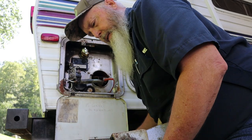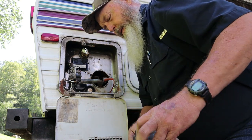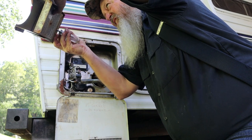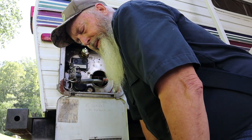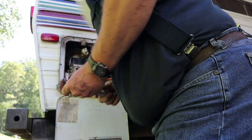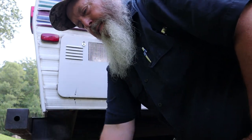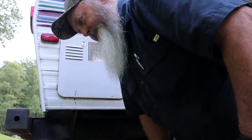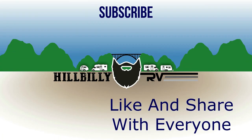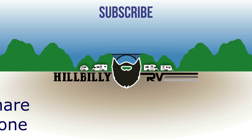There you have it folks — getting your really stuck pop-off valve out of your water heater and putting in a new one. You weren't even counting on bonus footage. I guess we've got to go over and look at those tank sensors. That's why I hate coming into campgrounds when they're busy — there's always somebody saying 'hey while you're here.' Alright, let me get settled up with this guy, we'll go look at the tank sensors. If anything interesting happens I might bring y'all back — catch y'all later.